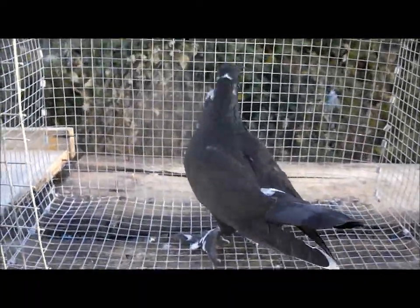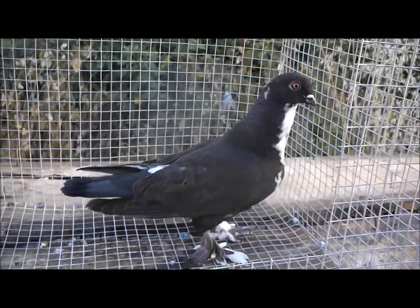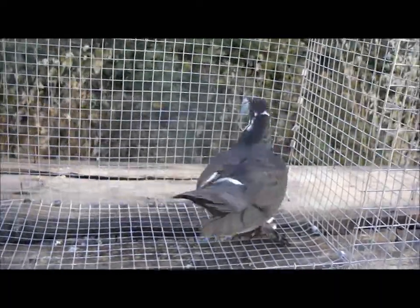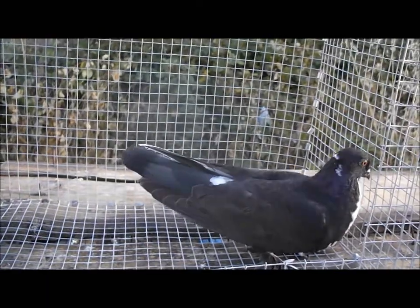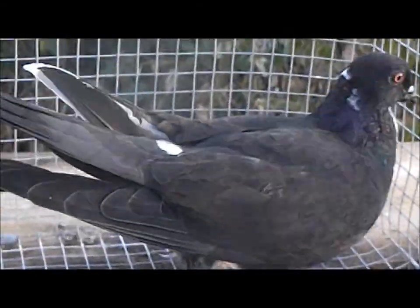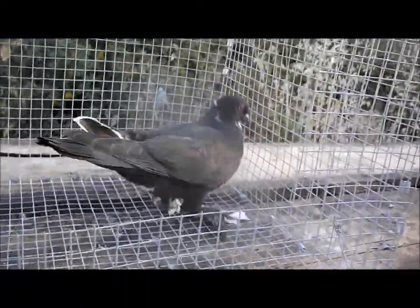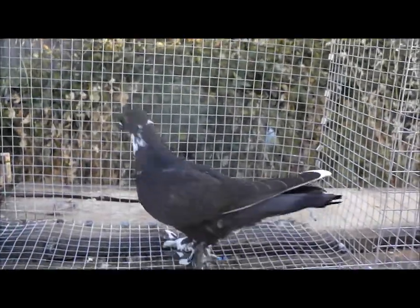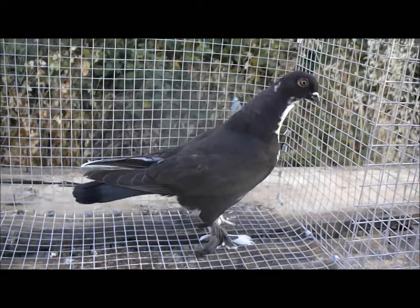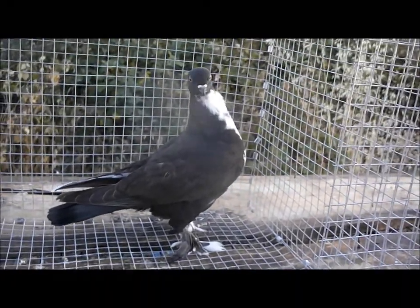I hope these Kazan frill crosses are old enough that I do get some F2 from them. He's still got the moon on his chest, some white markings, and a white rump. Even though he looks black, he does have the terminal bar on the tail — so he's blue, not black. No spread gene in this, just the toy bronze. This toy bronze really doesn't express very well in the first generation crosses; when you put them back together they normally get better expression, with a lot more bronze showing up in the wing shields. I'd really like to get some that are barred — the black with the heavy bronze bar is one of the things I'd like to perpetuate in these crosses.